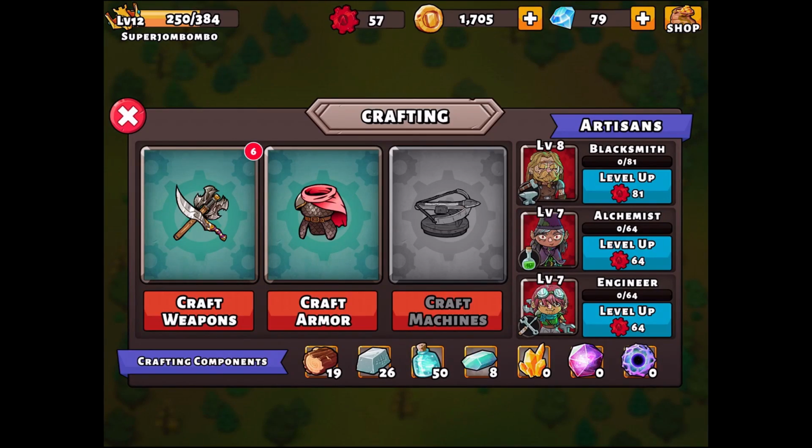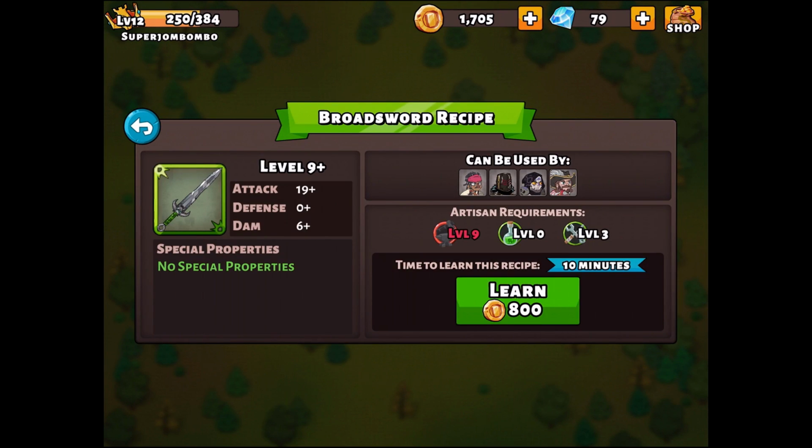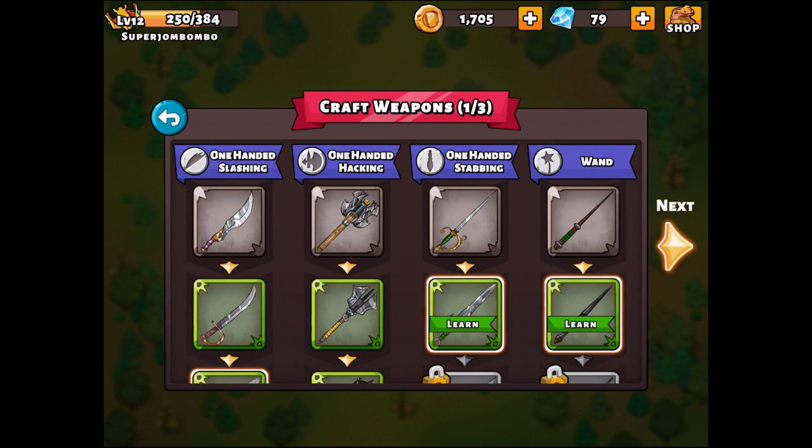And then here's the last thing I'm going to talk about real quick, which is the crafting. This is how you get nice things for your heroes. So what you want to do is just hop over here. I've actually had to learn a lot of these things, and it takes a long time to even be able to build anything, which is kind of crazy if you ask me. I can't even learn these new recipes yet. I can't learn how to make a broadsword. I can't learn how to make an ebony wand yet because I don't have my artisans, or I don't even know how to pronounce that, I think it's artisans, up to the next level. So I've got level 8, level 7, and level 7, but I still need a level 9 to be able to craft certain weapons or certain things.